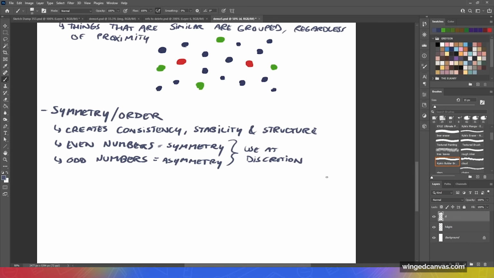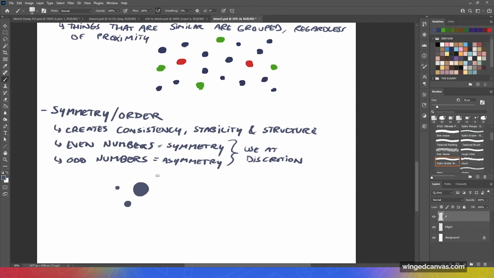Think of a composition, the amount of objects that you see within a composition. Let's think of the numbers 4 and 5 for a sec. If we have 4 dots, like this, this is perfectly symmetrical. We think, oh yeah, this 4 equals symmetry, because you can say that half the composition has 2 of the dots, the other half has the other 2 dots, right? So it creates a sense of symmetry.